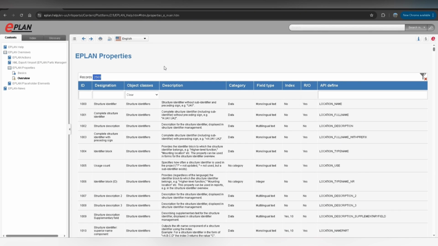Because scripts and EPLAN APIs typically reference properties by their numeric IDs to avoid confusion across many languages. Because we know that we speak in different languages. There are people who speak different languages like Dutch, German, and English. So therefore, it is much easier for us to come together and understand each other by using EPLAN property IDs instead of using EPLAN property designations. Because maybe this is called structure identifiers in English, but in a different language it might be called something else. It is much easier for us to collaborate or work together on scripting or creating EPLAN APIs if we use EPLAN property IDs.